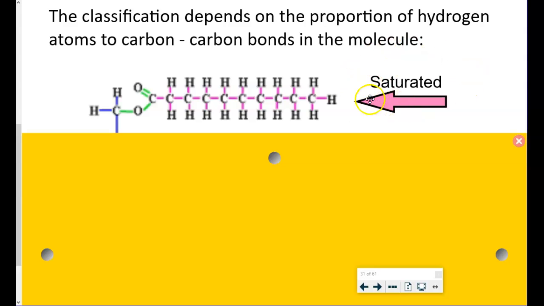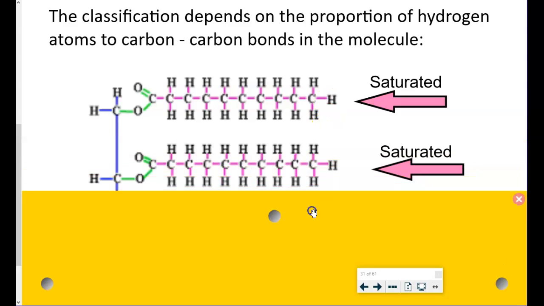If the ground outside is saturated after a rainstorm, that means no more water will fit on the ground. Saturated farmland means the water won't soak in. It just makes a pile at the top, and we might get flooding because that water has to go somewhere else. Okay, that's what saturated means. This chain is saturated with H's. No more H's will fit. It's completely full. Okay, so this is a saturated fat.